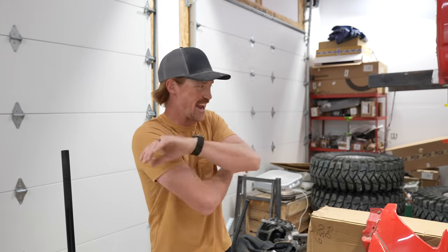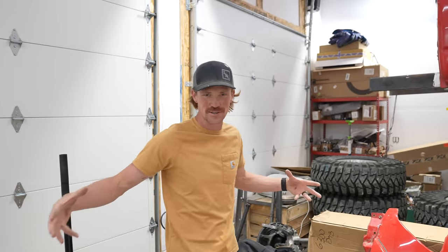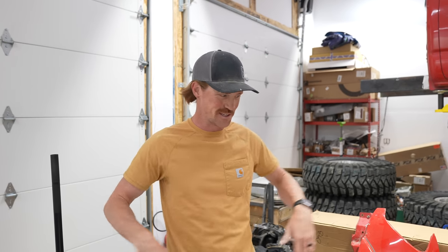Trent's garage is a mess. I know in the last video we had everything organized and it was going to be absolutely beautiful, but in a roundabout kind of way, when you're working in other parts of the garage to try and finish them when they're under construction, things get thrown into this workspace.